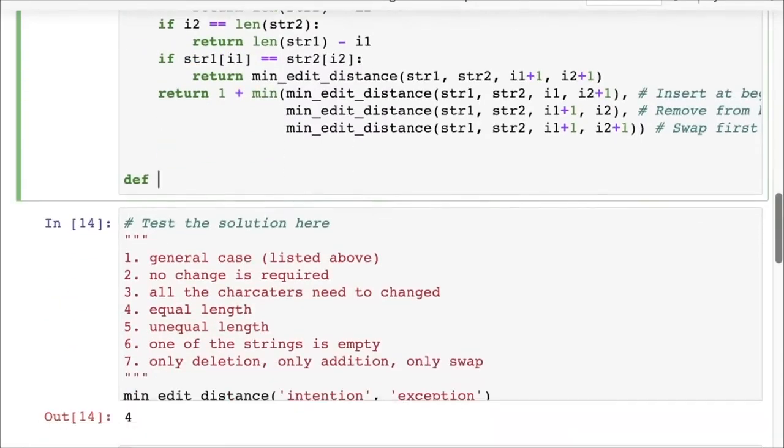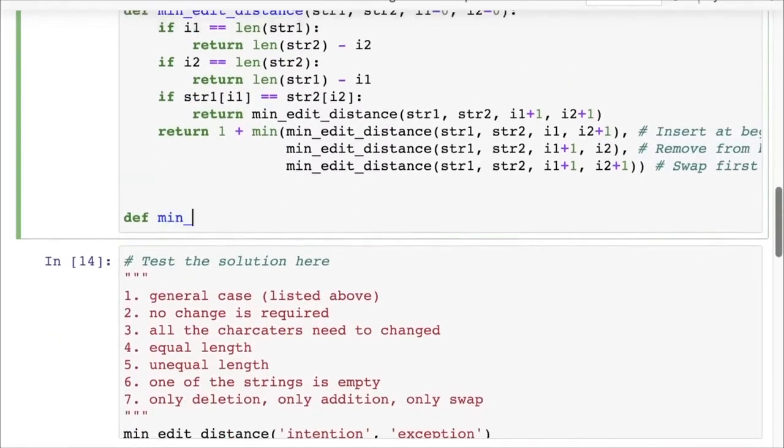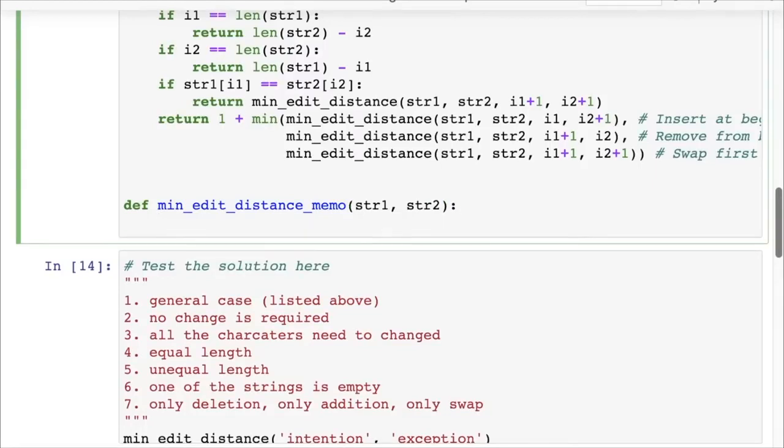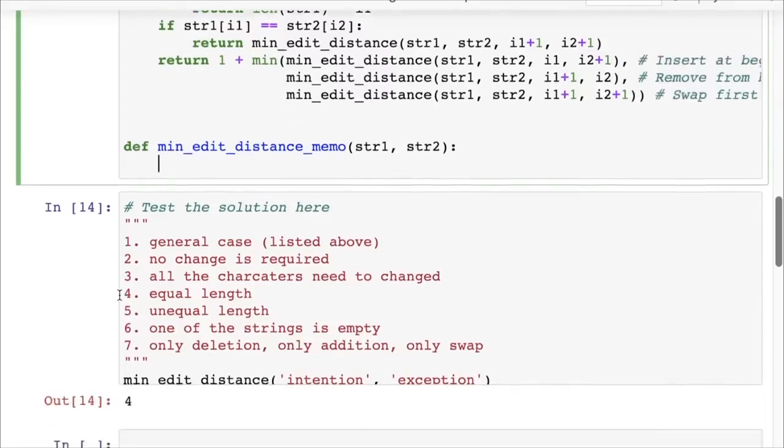So let's write the memoized version. So we have min edit distance with str1 and str2, and this we are calling memo.